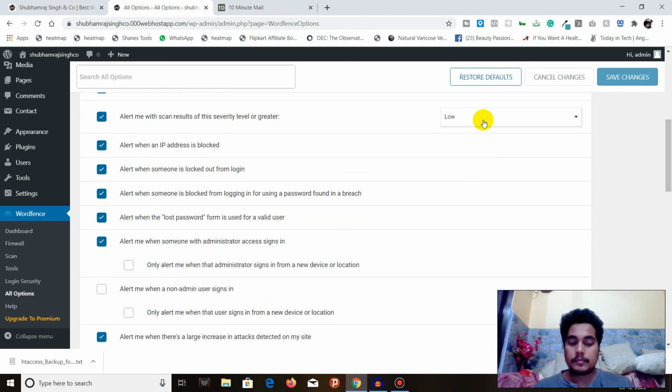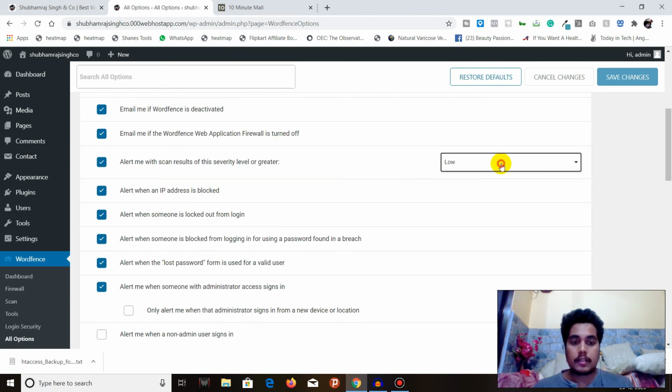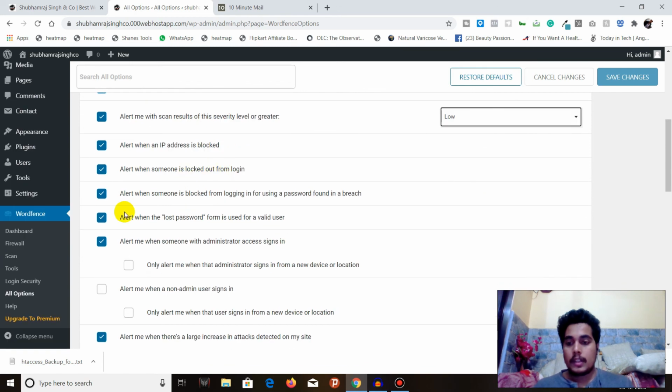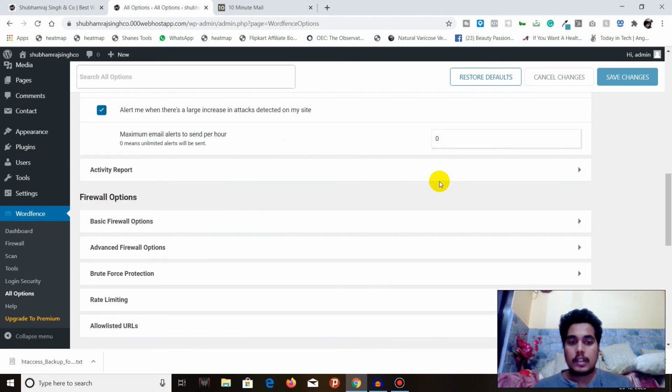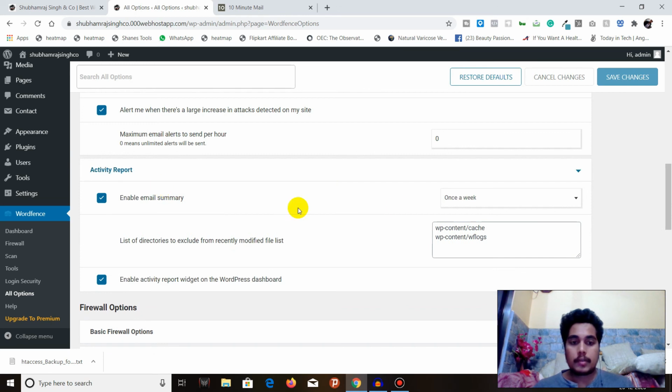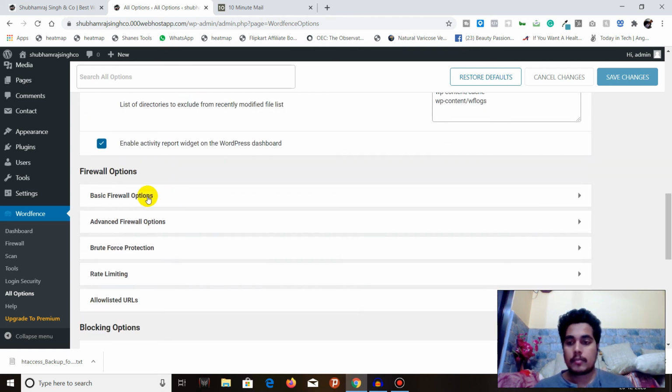So you will get an alert on low also, medium also, high also, and critical level also. Alert me when someone with administrator privileges signs in. Alert me when lost password form is used for a valid user. And you can see the activity report. Enable email summary once a week or once a day. So it depends on you.